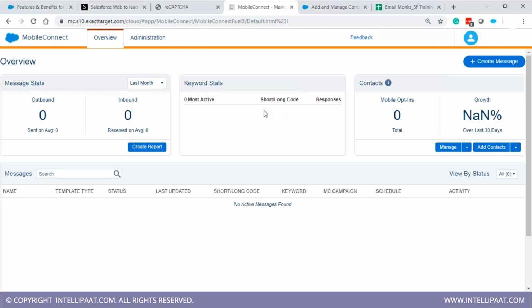Okay, long and short codes I explained to you. These are carrier-specific codes that are assigned by Marketing Cloud to you based on where you want to target your SMS subscribers. In the US it's a short code, a small number like 1234. That's how it looks and feels. The long code could be 8 or 9 digits, which could be for any other specific country, let's say the EU or India. If you want to target that market, you can use that. And what all responses you got? This is the section that will give you that data, the more active keywords. A lot of people are saying yes, so there would be a line item for yes.